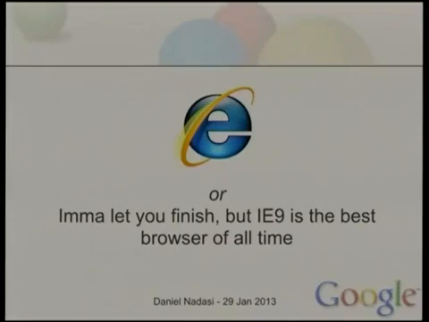And this is a critically important part of the story of browser development in terms of the APIs you're presenting, and how effective the whole stack is for making really beautiful internet applications. The second title for this talk is, I'm going to let you finish, but IE9 is the best browser of all time. I hope to convince you of this by the end of the talk, at least from a web developer's perspective, about why IE9 was just such an amazing moment for all of us.